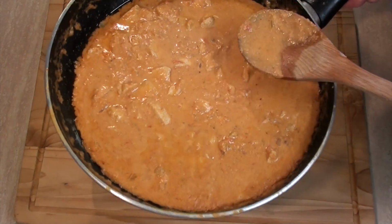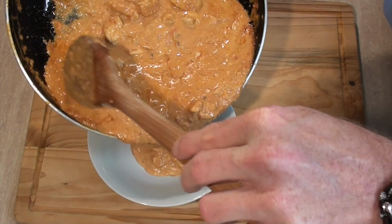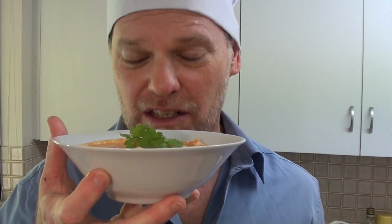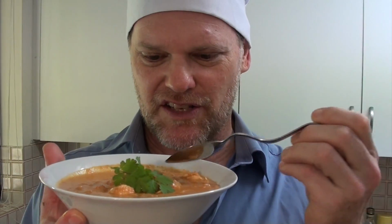Alrighty, well here's the finished product. So I'll just put some in a bowl here. Now you'd serve this normally with rice. I'll add a few sprigs of coriander and now I reckon it's time for the old taste test. Okay, well there's that butter chicken I just whipped up. I tell you what, it smells like the real deal and I can't wait to tuck on in, so let's give it a go.